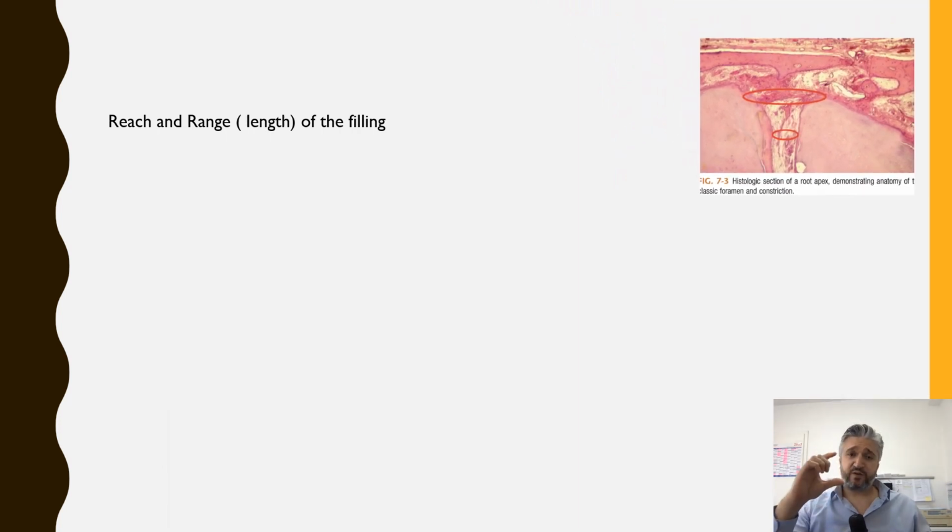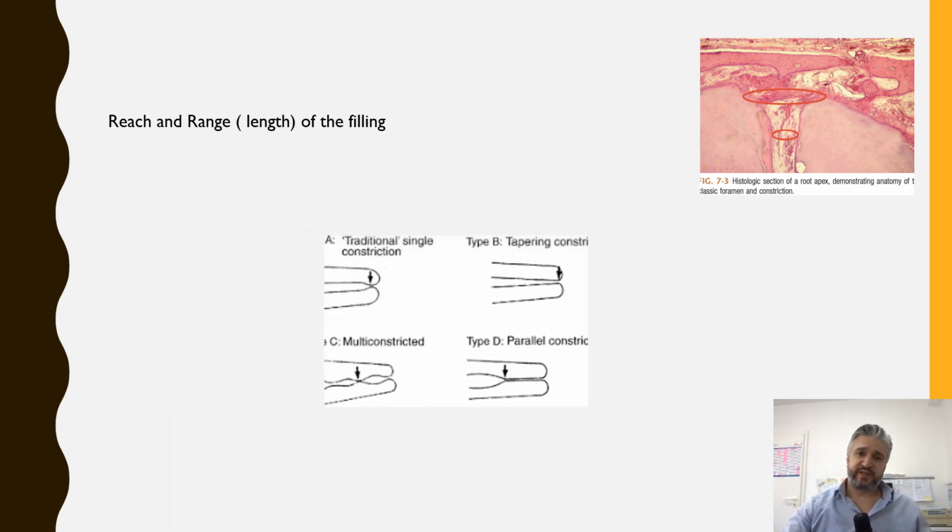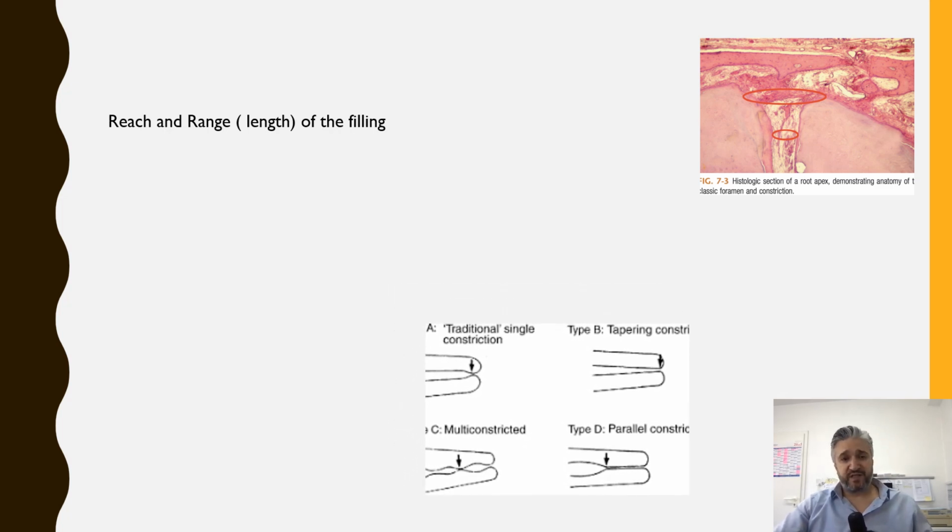So the depth of the root canal filling must end where we have the apical constriction, not where we have the apical foramen. The distance between these 2 points is somewhere between 0.5 and 2.4 millimeters. We have some variation of the apical constriction. We may have a multi-constricted area, and if we have a multi-constricted area and we end up filling the root canal system up to the first constriction that we reach, we may leave an untreated space in the root canal system, and if you have infection there, we are not going to have healing.